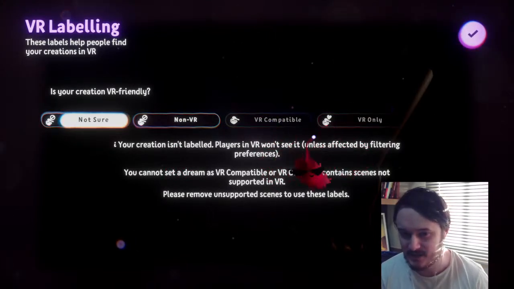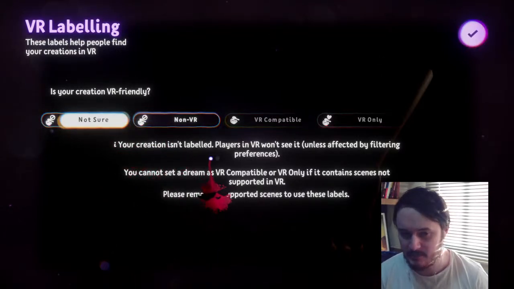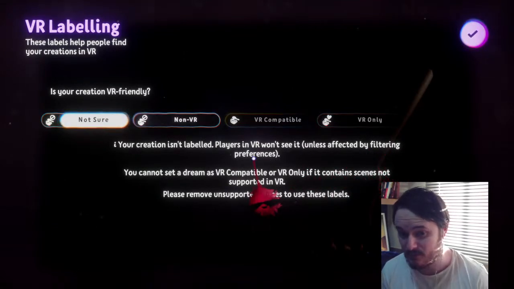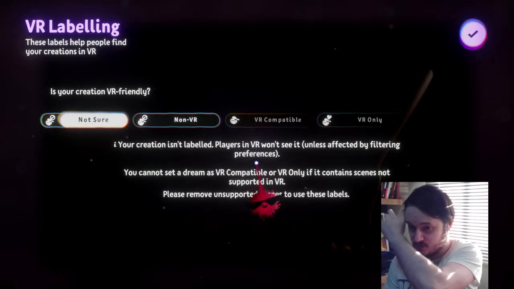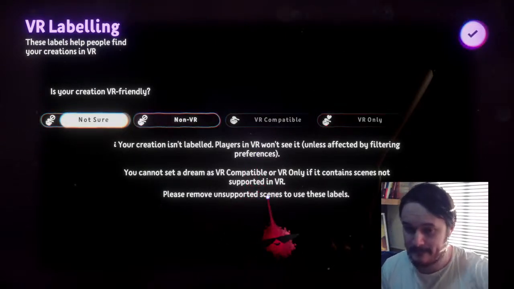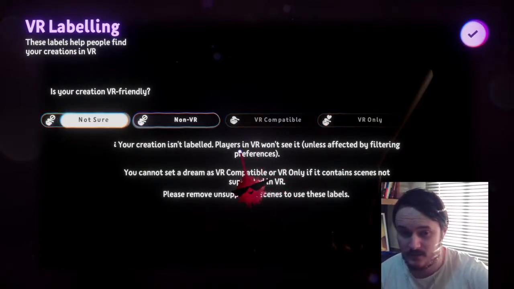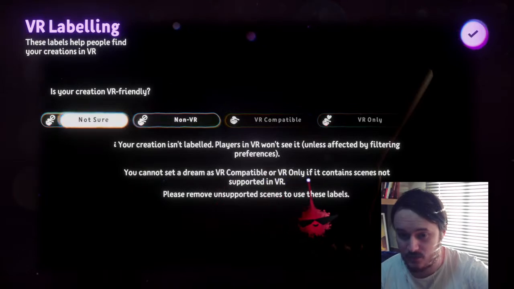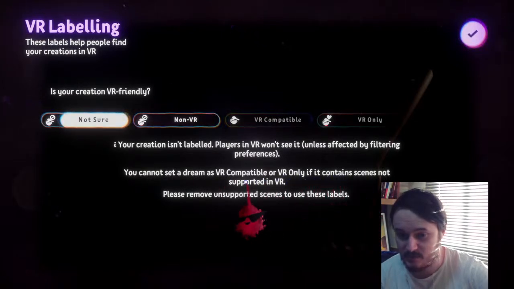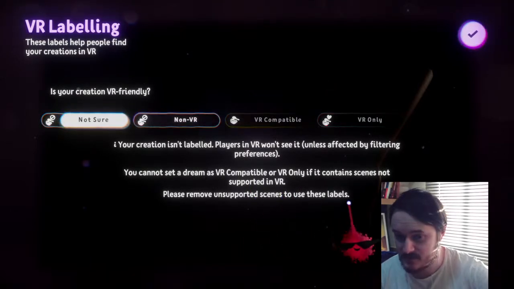It doesn't let me select these two, just these two. So it says your creation isn't labeled. Players in VR won't see it unless affected by filtering preferences. That's what I mean. You need to disable it or enable it so that you can actually see non-VR stuff in VR. You cannot set a dream as VR compatible or VR only if it contains scenes not supported in VR. Please remove unsupported scenes to use these labels.